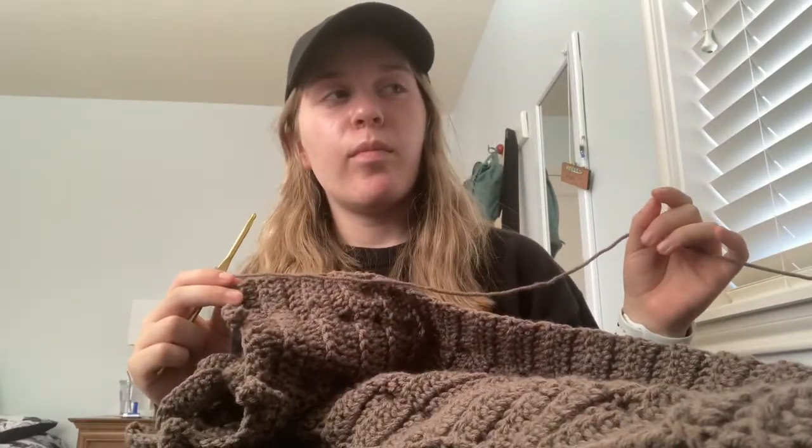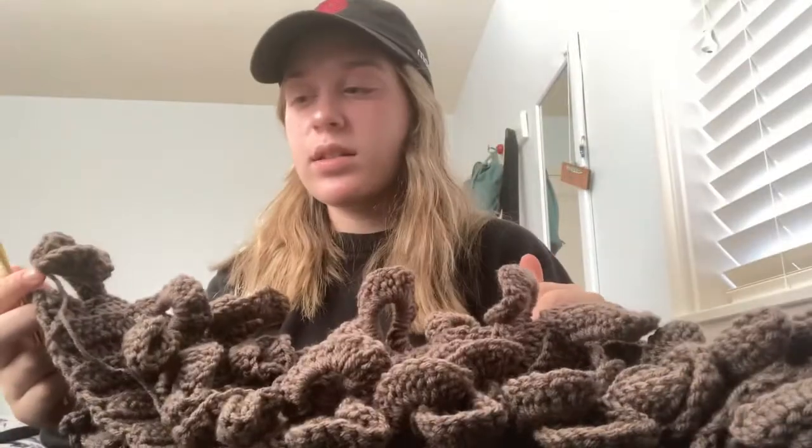So I just wanted to take a second to pop in and talk about the cowl I'm making, just because I think it's really cool. It's by this kid, I think he's 12. His name is Jonah, and one of my relatives showed me the video. He's really good at crocheting, and he designed this cowl, I think, and it's supposed to be braided. He crochets a lot every single day, and he actually sells them. I found this tutorial on YouTube and I decided to make it, so I thought that's pretty cool. Like I said earlier, it will be linked down below if you are interested in making it.